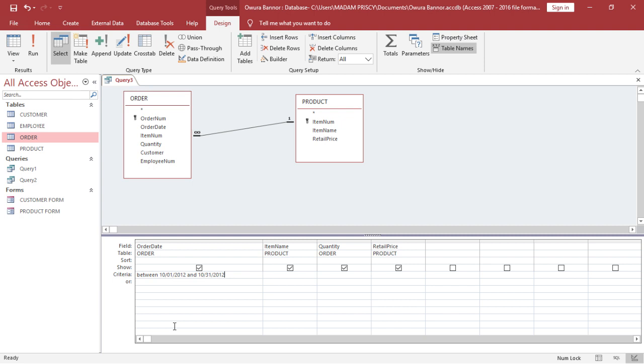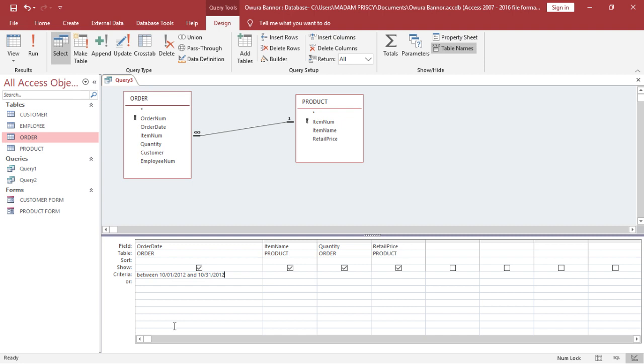And please note, in our normal mathematics, when we say something is between something, it excludes the beginning and ending. For instance, the numbers between 1 and 5 would be 2, 3, 4; it will not include the 1 and the 5. But in Access, the between includes the beginning and the ending.